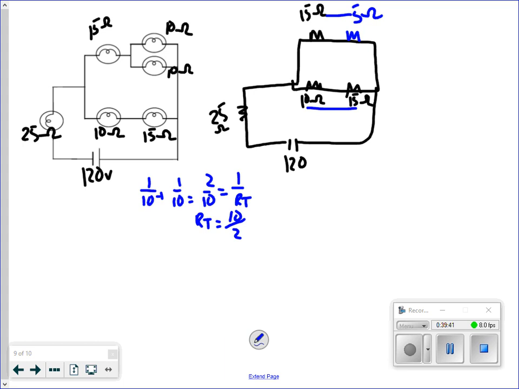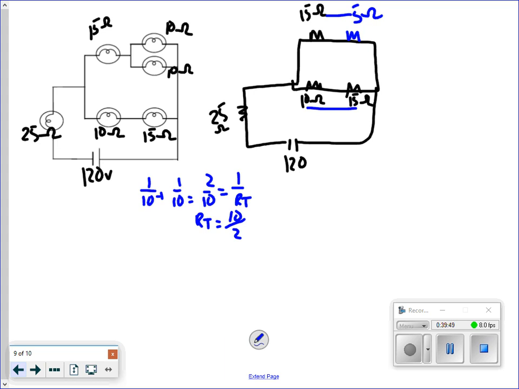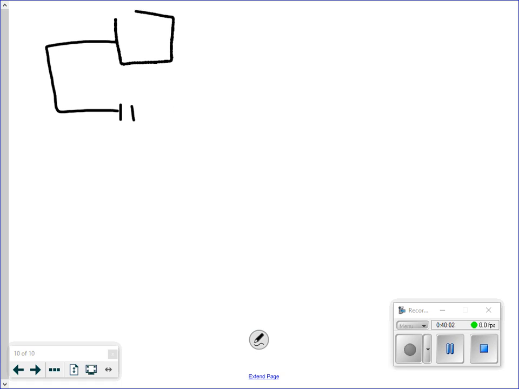So I'm going to flip to the other page. I gave myself a blank there, but now I don't remember what I did. Okay, so I need a box with, we're just going to do one in parallel on each. Okay, got it. All right, I'll still probably flip a little bit back and forth, but we'll do it like that. Right, this one was 120 volts. Let's see if I got any of this written on a piece of paper, so I don't have to change it. Okay, this one is still 25 ohms, right?